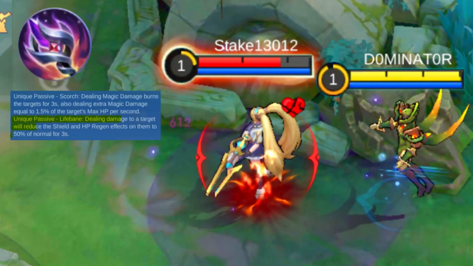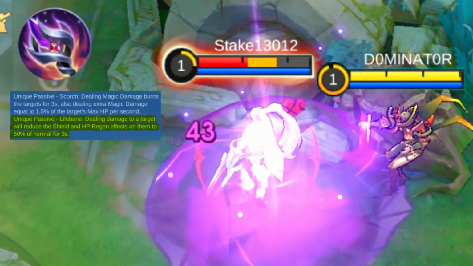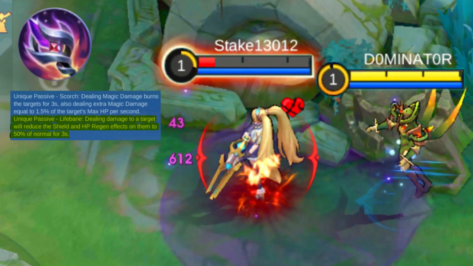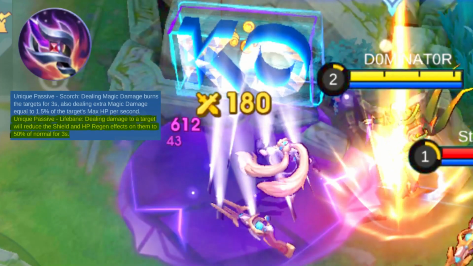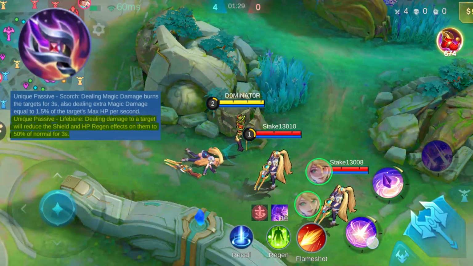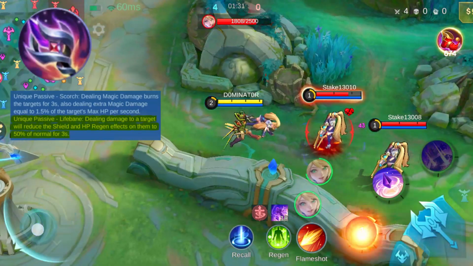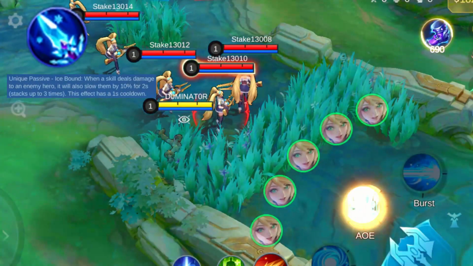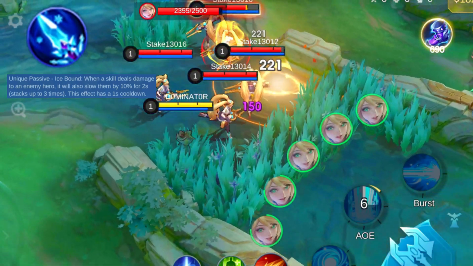The second effect also gets activated after dealing magic damage, so this reduces the shield and healing effect of enemies by 50% for 3 seconds. This item does well on heroes who deal area of effect damage with their skills, and preferably with low cooldown and high range. Next is the Ice Queen Wand, which has a slowing effect on enemies.